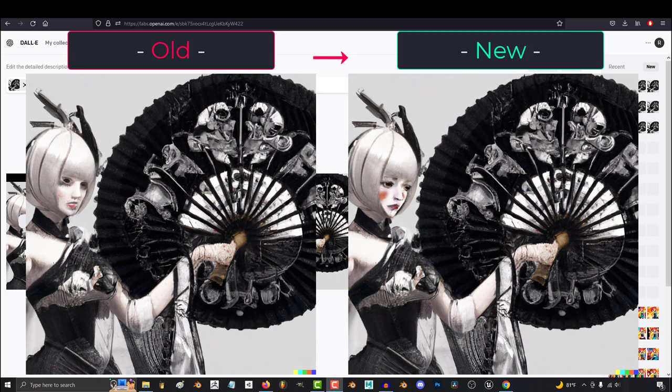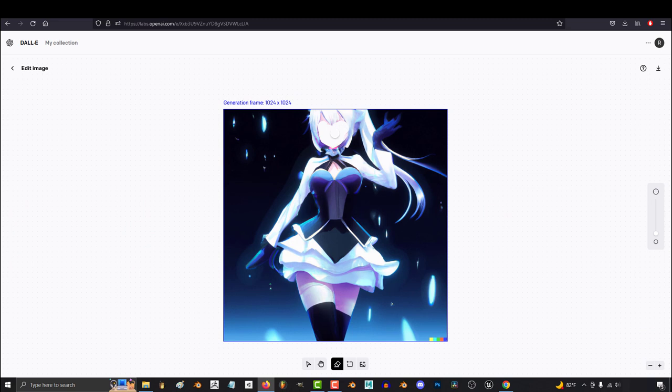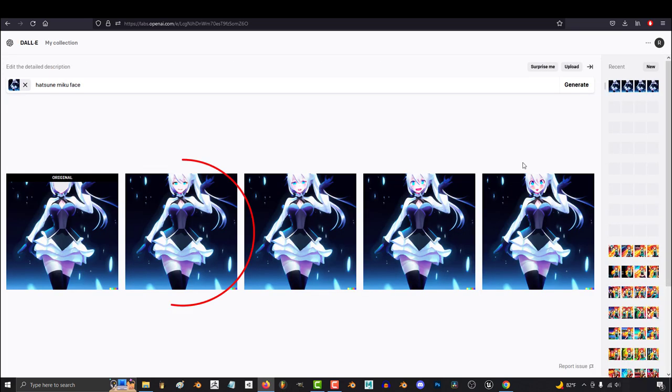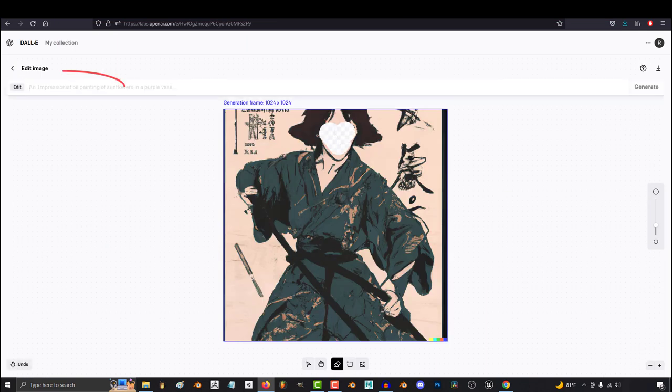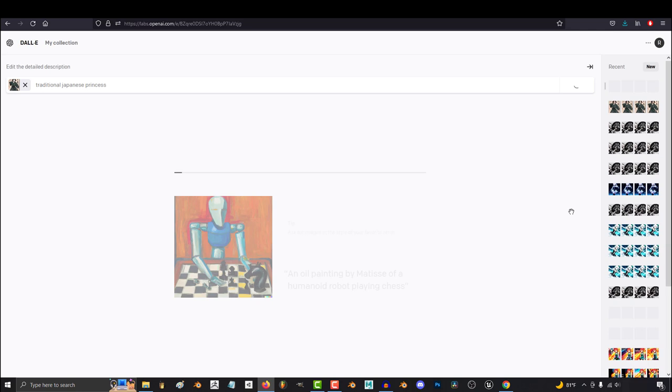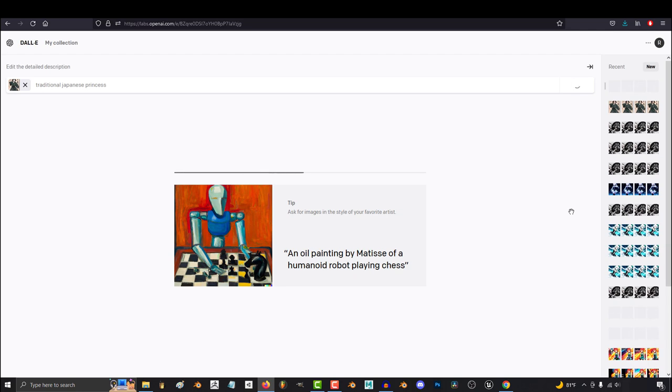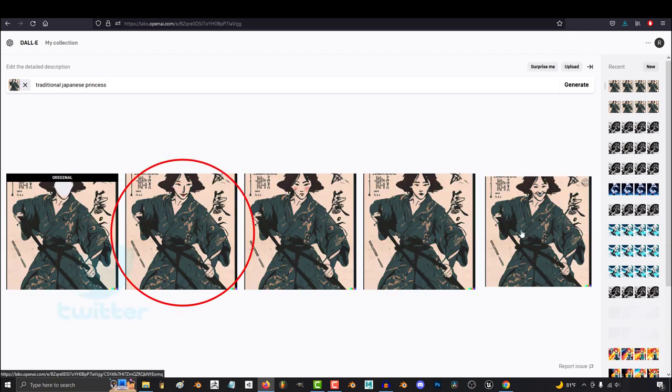Generally, I have two different strategies for this. If I'm doing an anime picture, I just straight up say Hatsune Miku or Hatsune Miku's face. That gives you the highest chance of getting something normal. If it's not anime, I'll try and describe the style of the picture and then add the words young, beautiful face. Sometimes it doesn't work, but sometimes it does, and you save a lot of time.